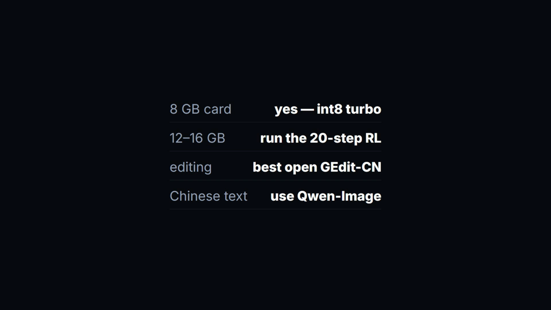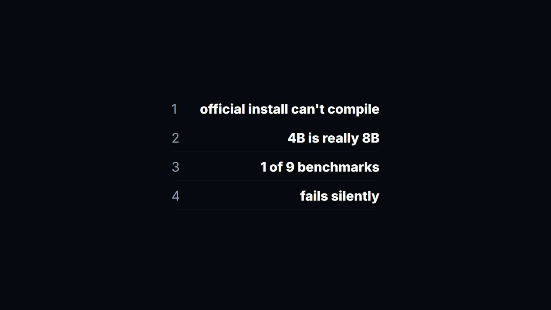Now the honest cons, and there are 4. 1. The official install path is effectively broken for normal people on Windows. It wants a compiler, a CUDA toolkit, and a specific torch index, and the model card presents that as routine. 2. It's a 4 billion parameter model that needs another 4 billion parameter model to run, 17.5 gigs official, 13.4 the community way, and nobody's front page says that. 3. The benchmark presentation is technically honest and practically misleading. 1 win out of 9, and the 1 is the headline.